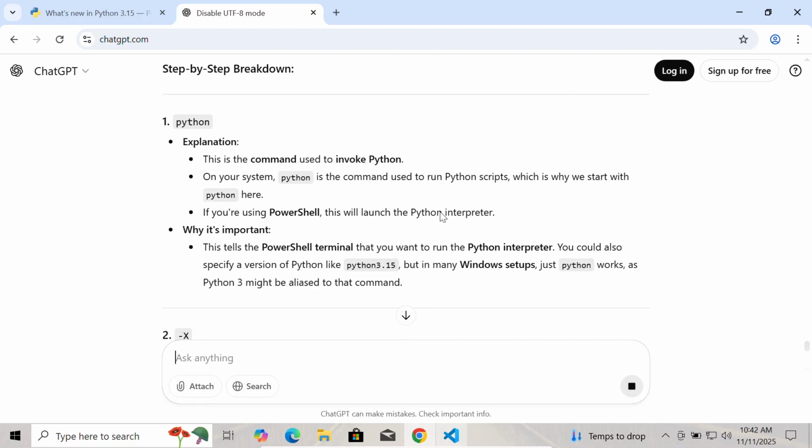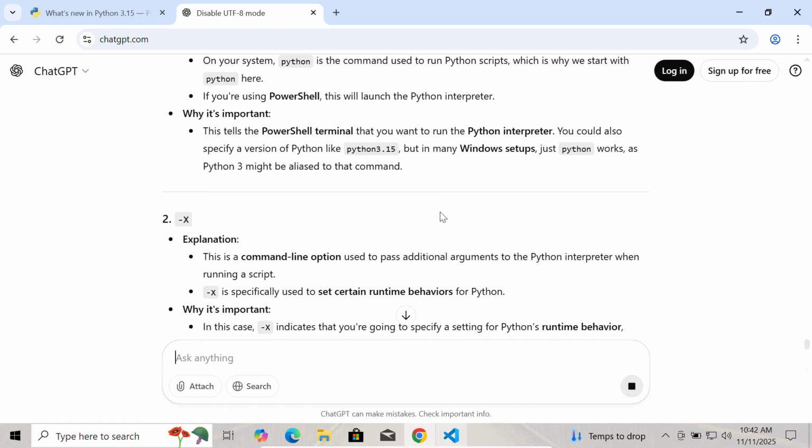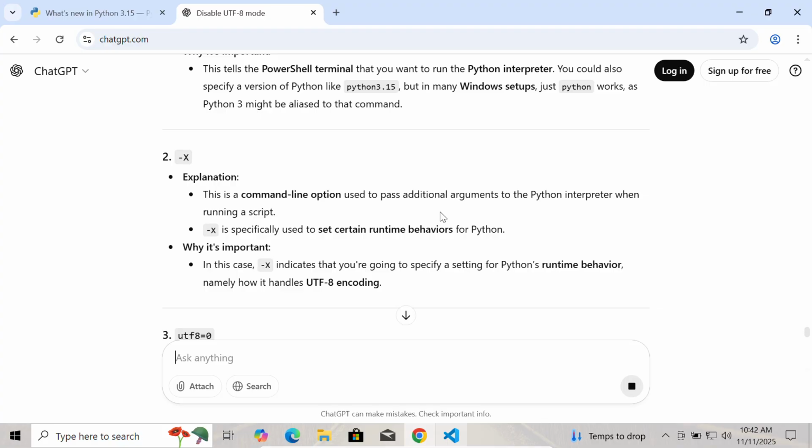What is -X? This is a command line option used to pass additional arguments to the Python interpreter when running a script. Okay, additional arguments. -X is specifically used to set certain runtime behaviors for Python. In this case, -X indicates that you are going to specify a setting for Python's runtime behavior.